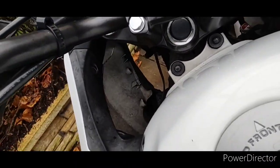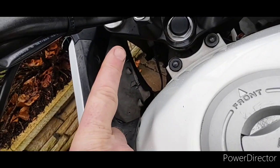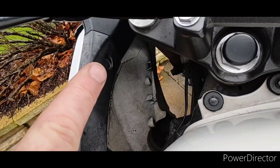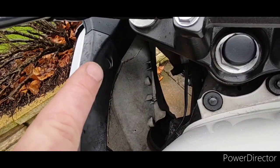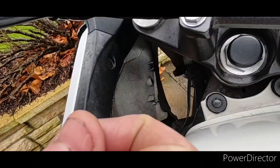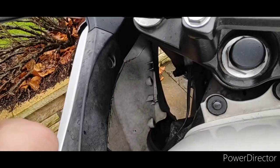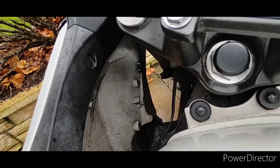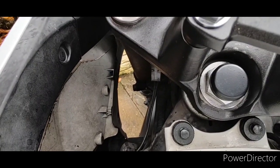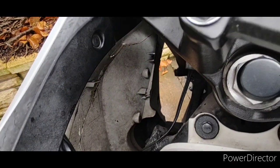And inside, down here and just in there, there are little poppers. They've got a little middle punch hole that needs to get pushed in, and then that should release it. And when you put it back in and push it back in, it should connect it back up. The rest of it seems to be just location clips. I'll take it off and I'll show you that better once it's off.